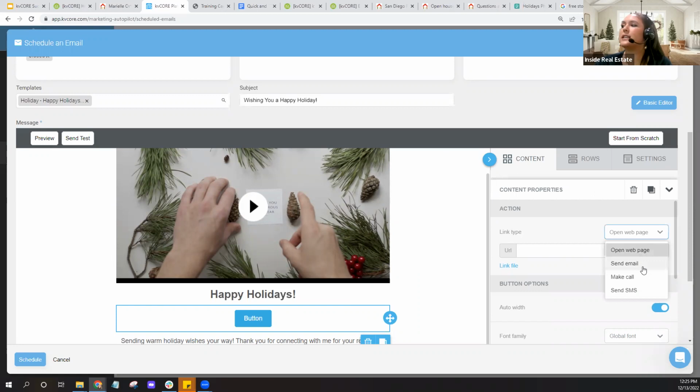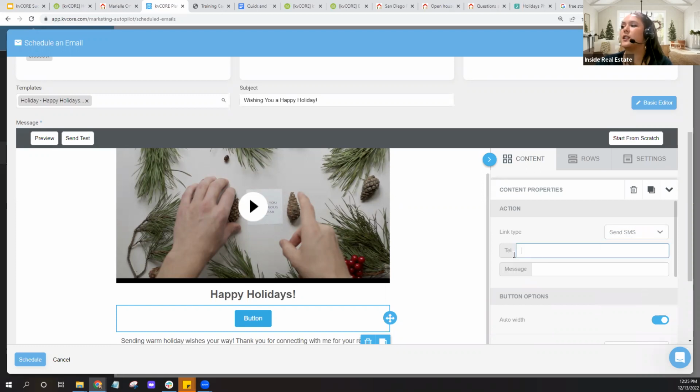What's kind of cool with these buttons is you could also do that when they click that button, they're sending an email or making a call or sending a text message. So you can include the cell phone number that they're sending the text message to and the message that they're sending. So you can have, hey, click this button to send me a holiday message back.